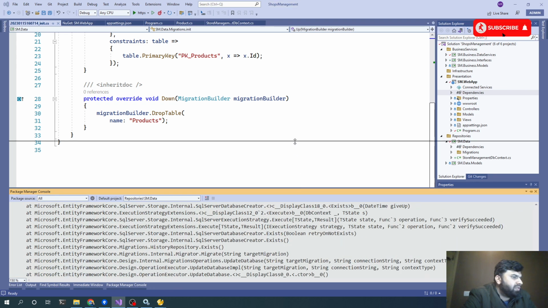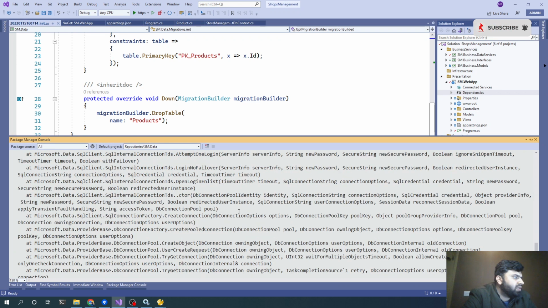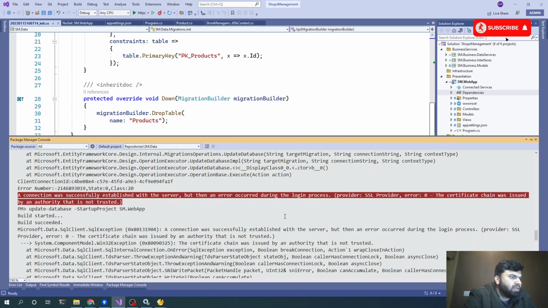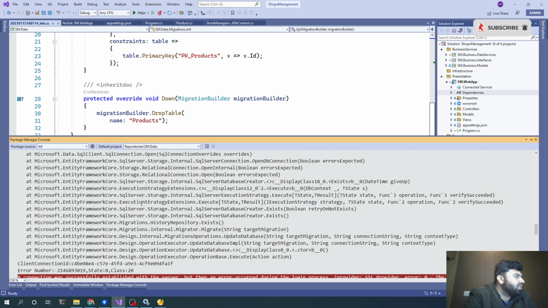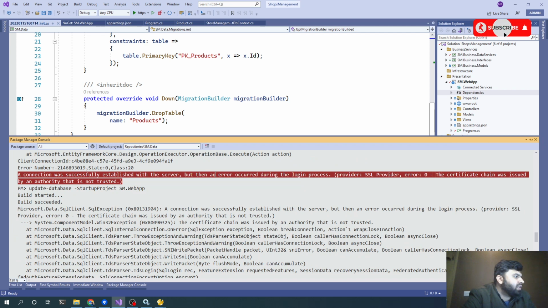And now Entity Framework is not able to connect to the database: the provided SSL certificate chain was issued by an authority that is not trusted.